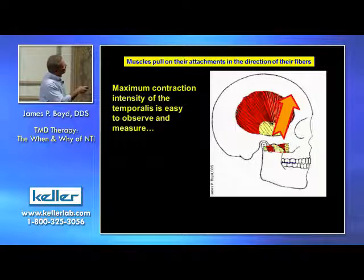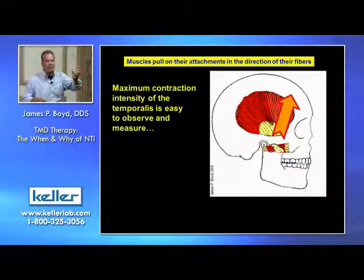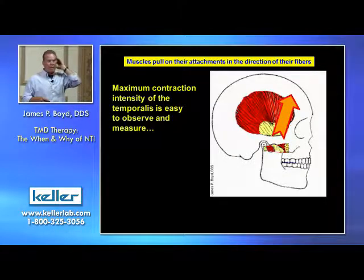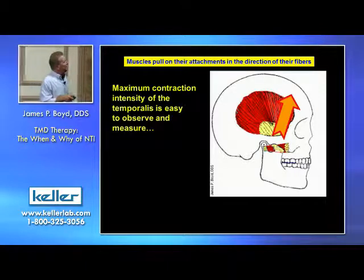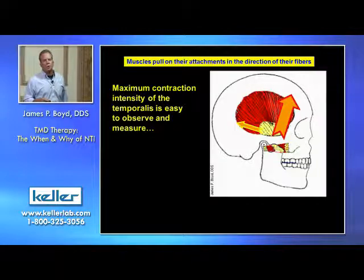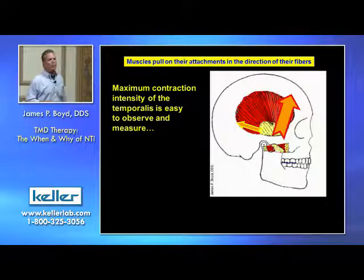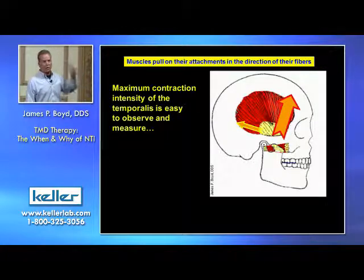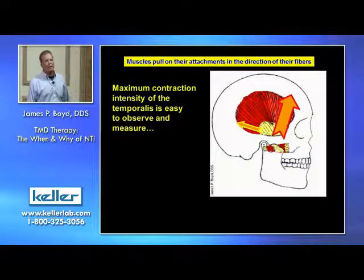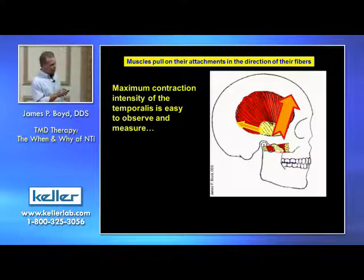The anterior temporalis resides in a very deep depression in the anterior fossa here. It's a really thick, meaty muscle. You could bounce back here to the posterior temporalis, which is kind of thin. And you know what a posterior temporalis can do? Get shorter. That's all a muscle can do. And a posterior temporalis attaches to the coronoid process. And why would you need a muscle that pulls a coronoid backwards? After you protrude, how do you retrude? Posterior temporalis. Most of the temporalis, the real action is in the anterior segment.